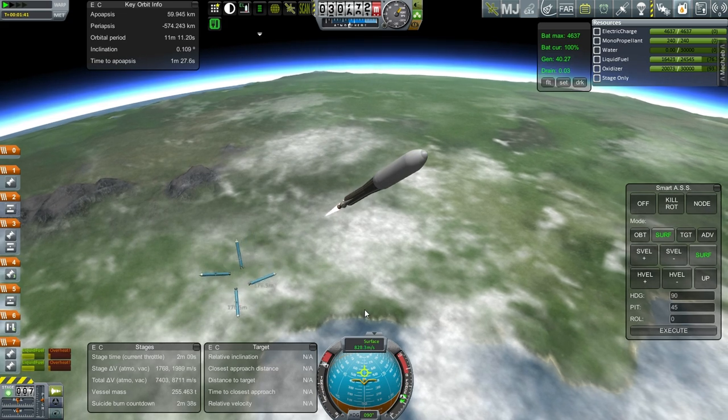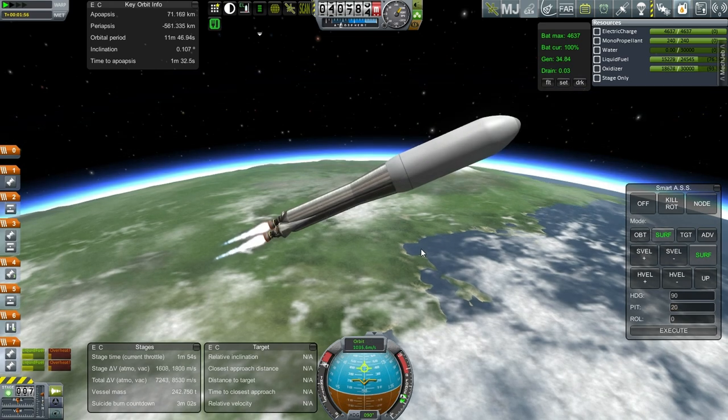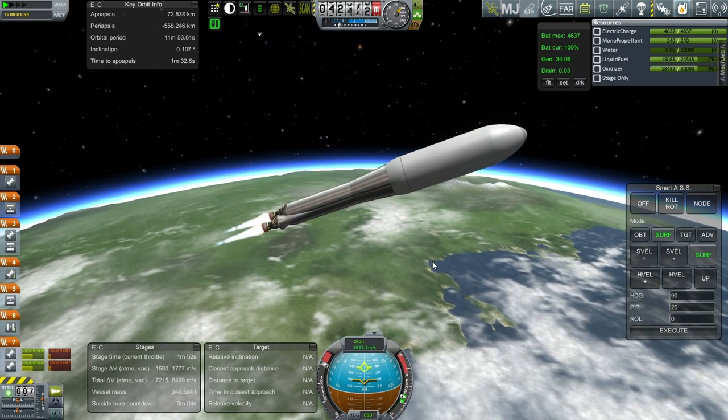Okay, looks like they've separated a little bit askew, but again, not colliding with each other. Okay, I'm gonna go for fairing sep. Should be clear of everything. We'll see.